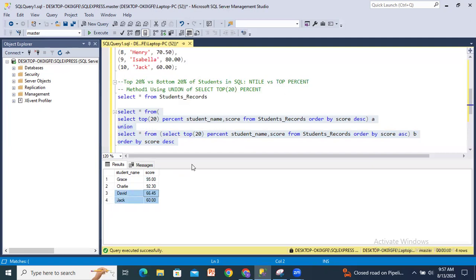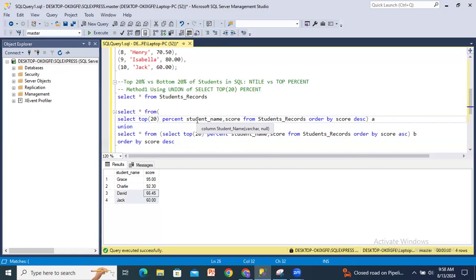This is method one, the simple query using UNION.